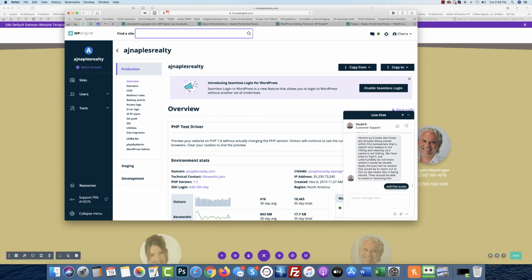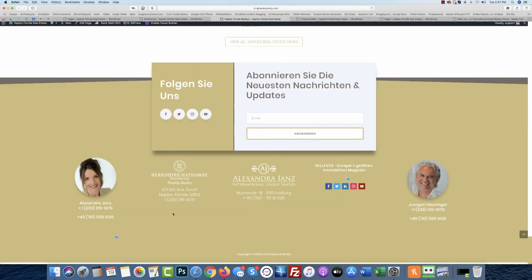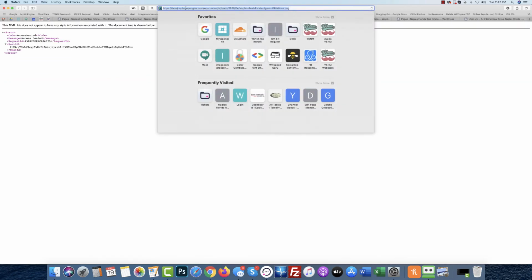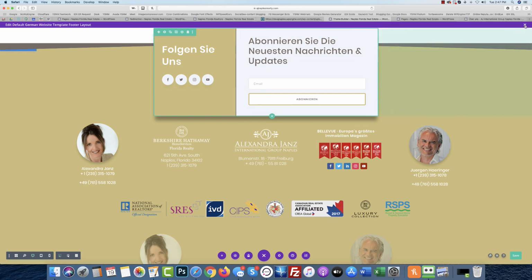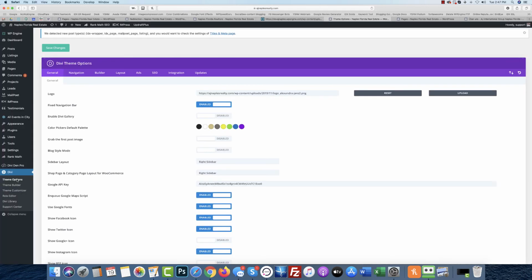They've said that it's somewhere in Divi, and we don't know where it is, but something in Divi is causing that image to revert back to the development site. So as you can see here, if I right click on this image before I refresh it, notice it's going to dev AJ Naples. So we don't know where in these settings, somewhere in the theme options, it is continuing to revert back to that developer site, and we don't know where it is.